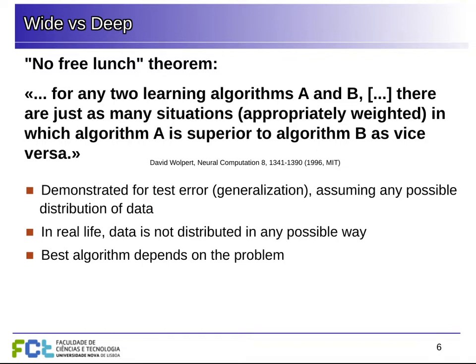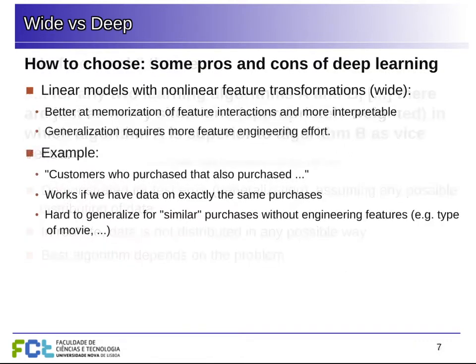Any algorithm that is better than chance in some distributions of data will perform worse than chance in other distributions of data. However, in real life, data is not distributed in any theoretically possible way. So this is a mathematical result, not necessarily what happens in our universe. So basically, the best algorithm will depend on the problem, and some of them work generally better than others for the kind of data that we have in real life. This wouldn't apply in general for all mathematically possible data, but it applies to real data in real life.